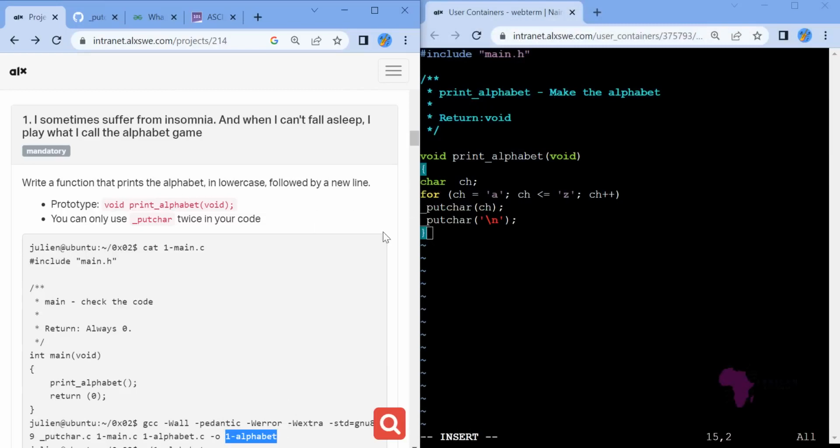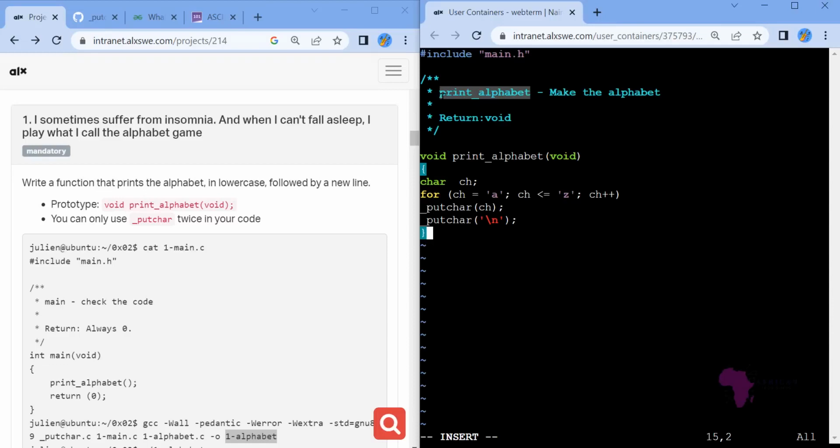this code means. It says that what you are writing is print alphabet in lowercase. So of course you have to use this main.h that contains what? It contains our prototypes. And then this is the comment. This is where Betty is so much interested. Print alphabet. Print alphabet means it has to be the same as this one.